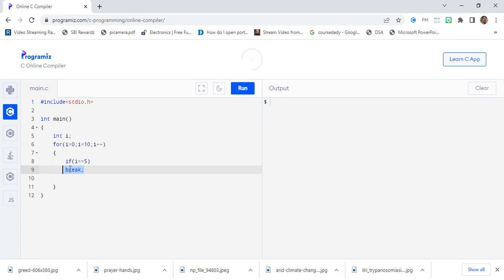And you please observe that when I don't put curly braces after any construct, then the immediate statement that follows that construct will be the only statement that belongs to that construct. So here for this if I didn't put any curly braces. So the only statement that belongs to this if I is equal to 5 is the break statement.